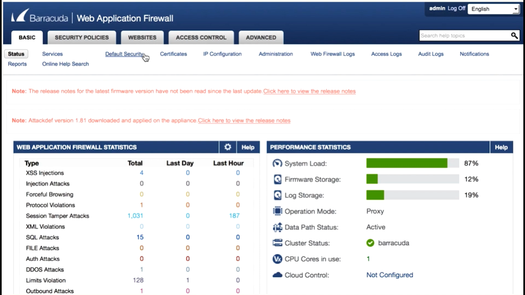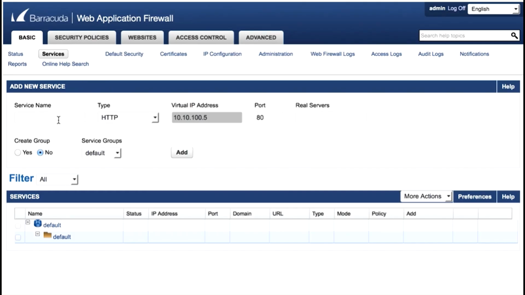The first thing that we will do is configure a service on the web application firewall. So Basic and Services will allow us to configure a basic service. We're trying to secure our Oracle management portal in this particular case. I'm going to give it a name, an IP address, which is the IP address of my Oracle administrator server. The port it's running on is not the standard TCP port 80, it's 7001, but it's a web-based application. So I'll click on add and publish that application.